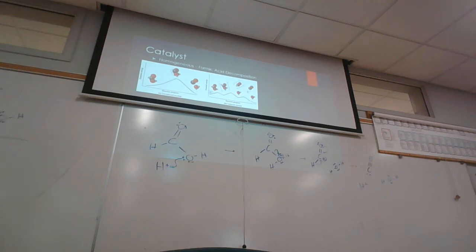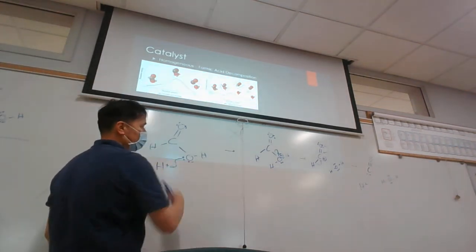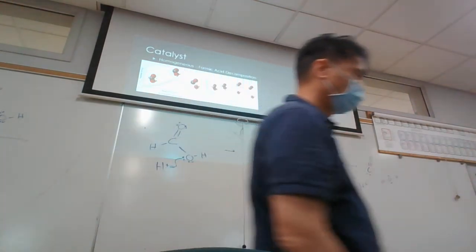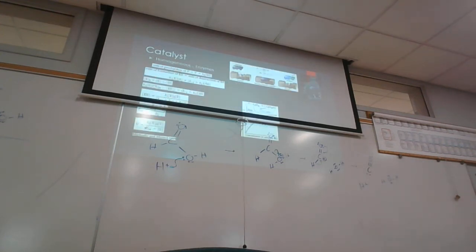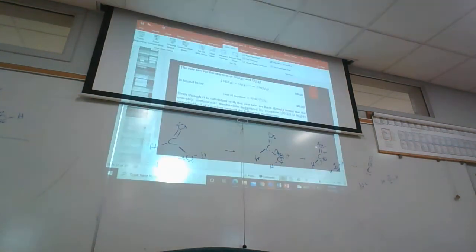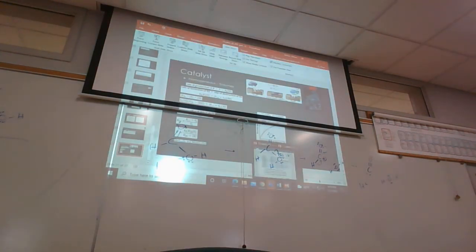And so normally when we think about mechanisms, there's two things that we think about. One is we think about mechanisms in the sense of kinetics, like we did for the reactions, HI and ICl. And two, we think about mechanisms in the sense of rearranging electrons like this. Here, we aren't going to do the kinetics of this. This is just mechanistically how things happen. All right, that's the end of chapter 20.